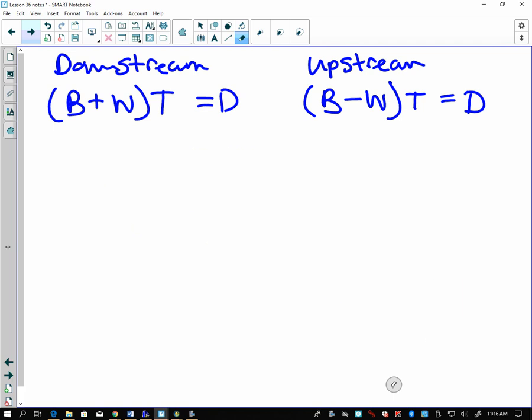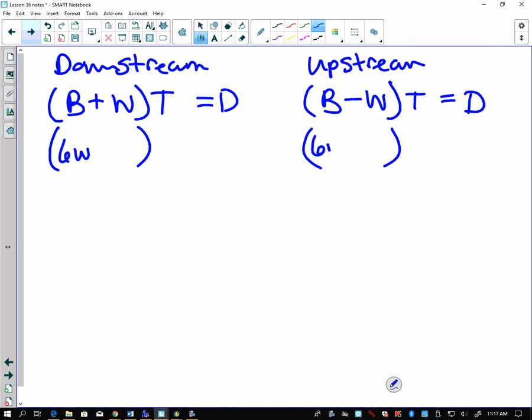Let's look at the next question. Next question reads like this, and this is one that actually uses the equation. So it says a speedboat could travel 6 times the speed of the current. Okay, so what we're going to do first is we're going to change this. So 6 times the speed of the current means if the current is W, then the boat is 6W.